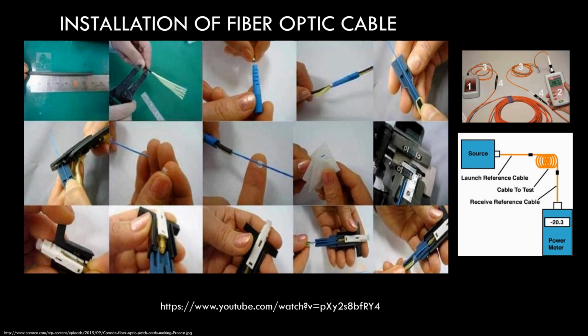And also, installing fiber optics requires a lot of equipment. There is a special scissor and a special scouring tool, and also a splicer and a tester. Those things are very expensive, and the splicer alone will cost you around 279,000 pesos. We don't have much time for this, but I put a link here, a video, on how to install or terminate and also test the fiber optic cable.